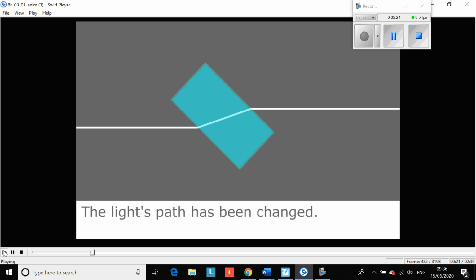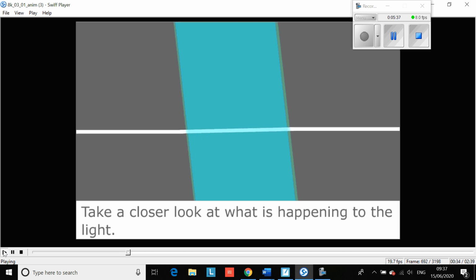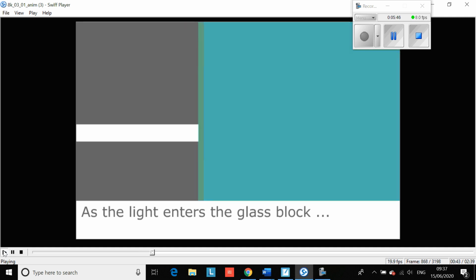So to understand what happens with the beam of light, remember, light can be transmitted through air, but it can also be transmitted through glass. Okay, so light travels through both. Okay, but glass and air are not the same thing. Glass is far, far denser. So when the beam of light hits the glass block, it slows down.